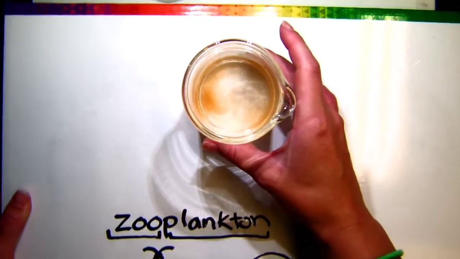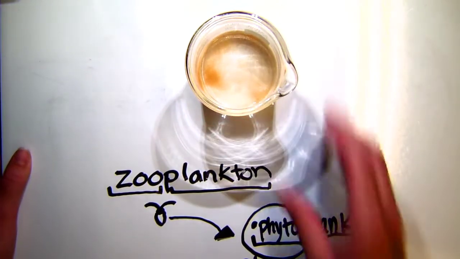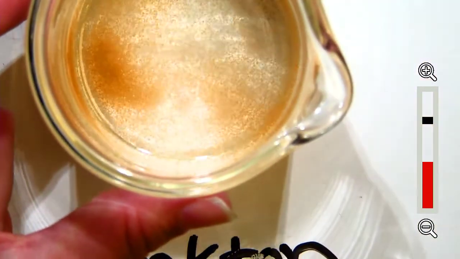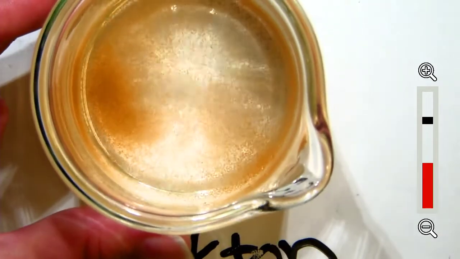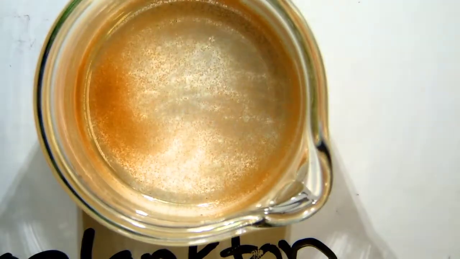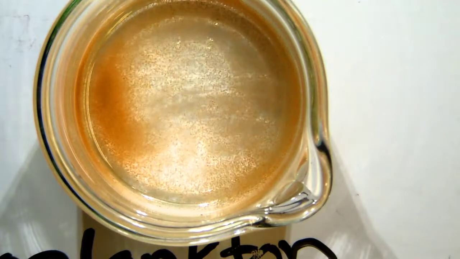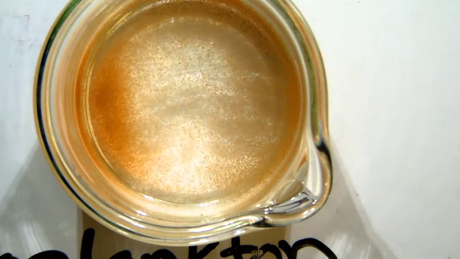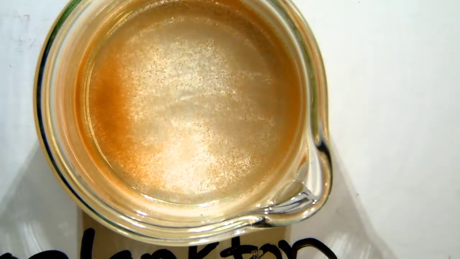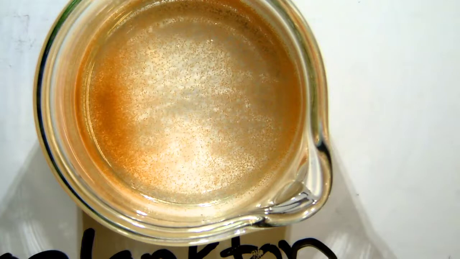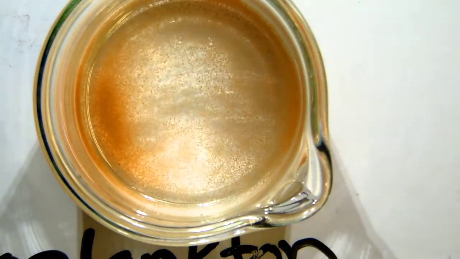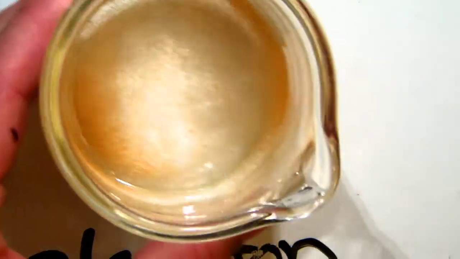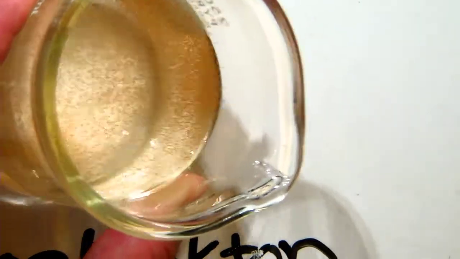I'm going to move this over just a little bit. Maybe zoom in a little bit. All right, perfect. Does everyone see dots? Yes, those little dots might be moving. These are tiny, tiny little brine shrimp. Now, these are approximately 48 hours old, and we can feed them to a variety of our animals.